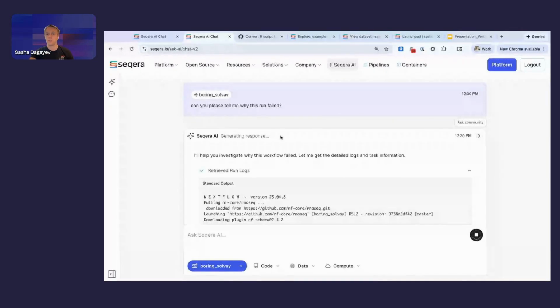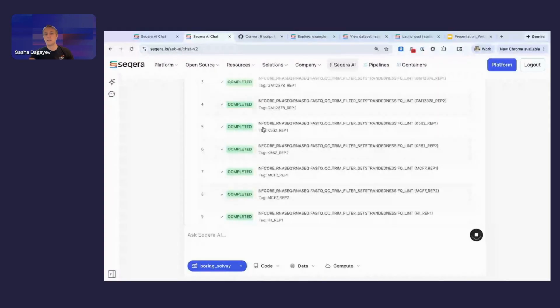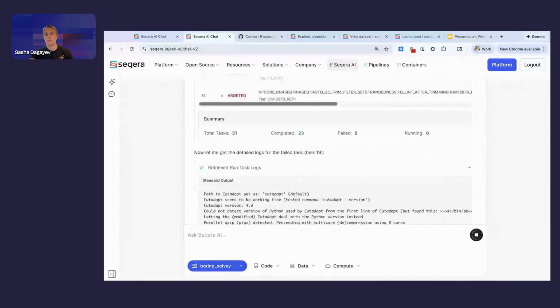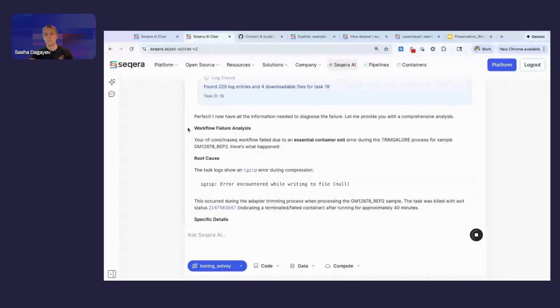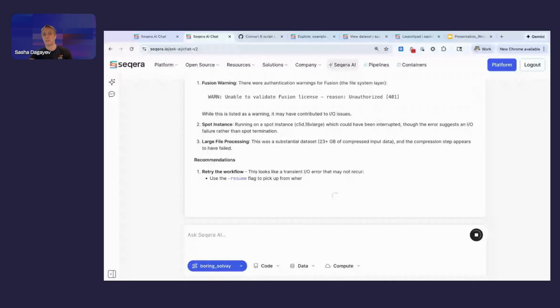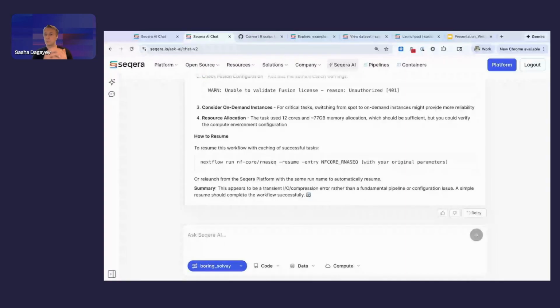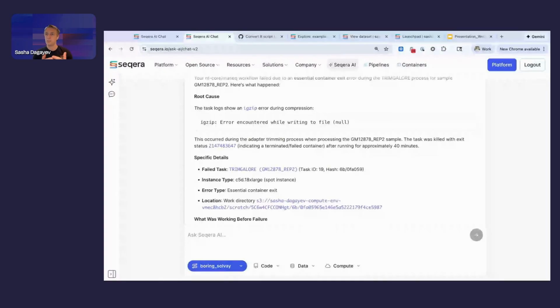Now Seqera AI, knowing exactly what this run is all about, will first retrieve the run logs. We can see those here. Then it'll retrieve the run tasks to understand exactly which tasks failed, and then the run task logs to get even more specific information on what failed. And it's seen here that, hey, it looks like there was a licensing issue with some of the authentication that was used when this run was kicked off. Again, these are very common issues that folks can run into while working in a bioinformatics setting, and we want to make it very simple for folks to debug runs while using Seqera, especially for runs that are on the Seqera platform.